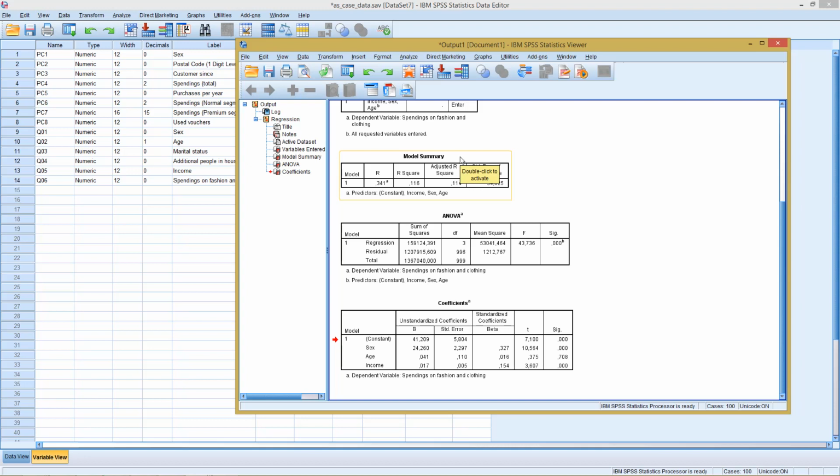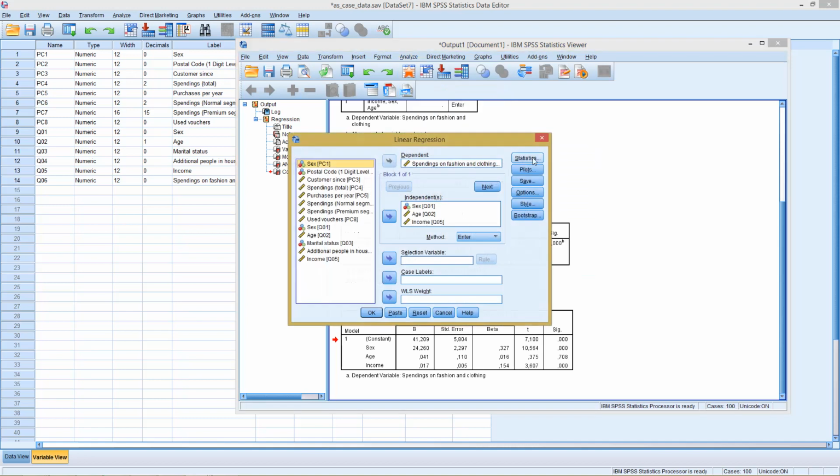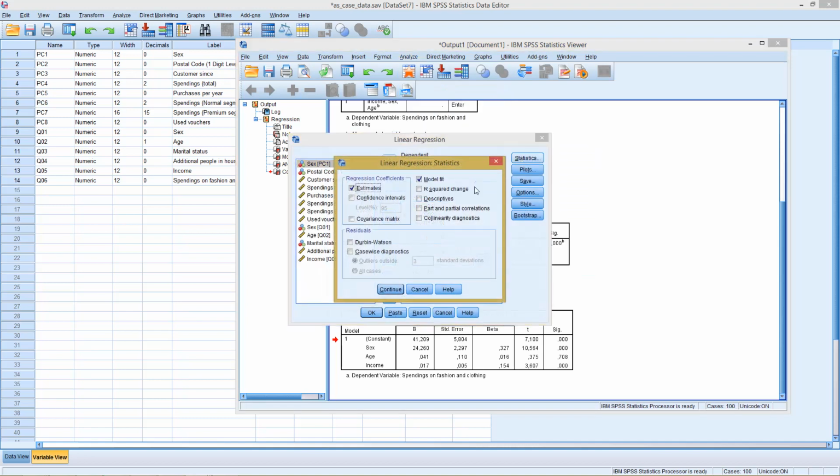The second part, which is clearly way more important, way more critical, is multicollinearity. So we're going to test for both of them. We can easily do this by returning to regression, linear, then going to statistics and checking the Durbin-Watson and, secondly, the collinearity diagnostics. This is on autocorrelation, this is on collinearity, multicollinearity.